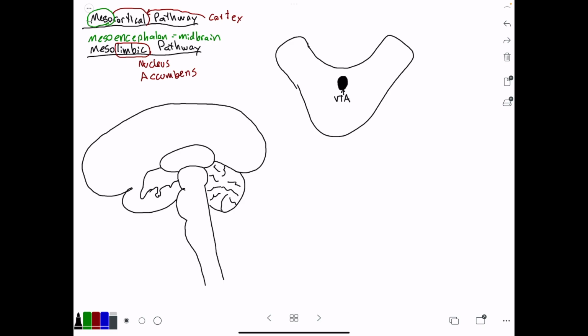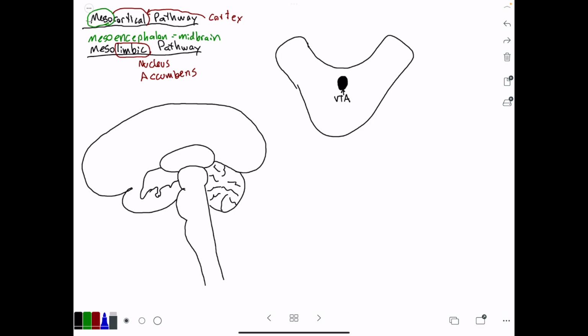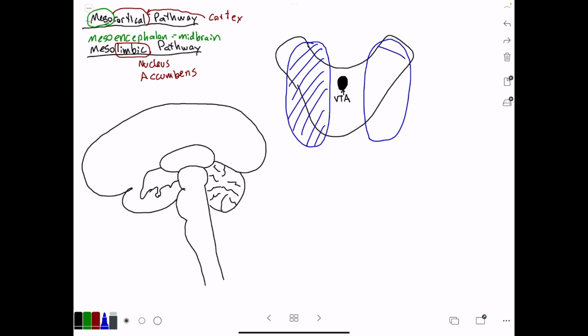And so again, this is our transverse section of this superior portion of the midbrain. And right on top of this, I'm going to attempt to draw our two thalami that sit on top, superior to our midbrain. So these two oval areas, right? And so we can really see that there are two now, and they're supposed to be symmetrical from front to back. I'll do my best there. There we go. And I'll maybe color them like this so that they get this illusion of transparency, so that it's clear that these structures are on top of the midbrain.